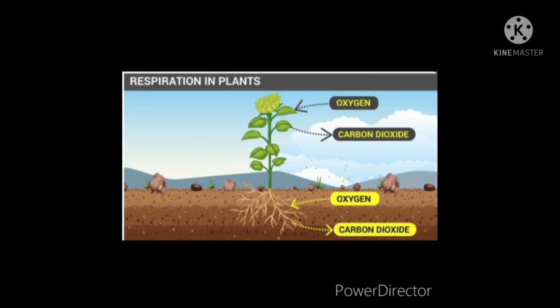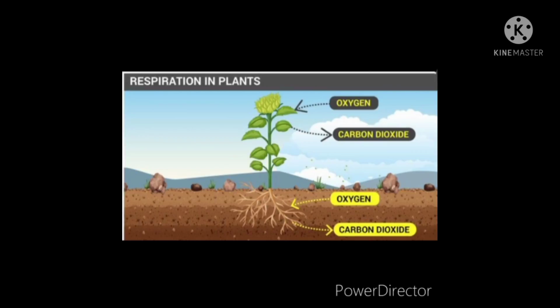First of all, we will read about respiration in roots. Roots are the underground part of the plant. They absorb air from the air spaces which are present between the soil particles. Thus, the oxygen absorbed through roots is used to release energy, which is later utilized for the transportation of minerals and salts from the soil.